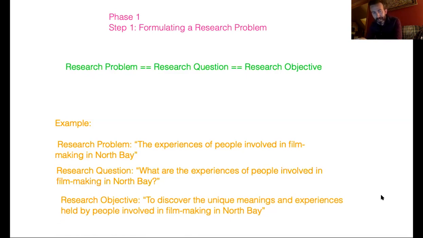Hopefully, if things go according to plan, I will refine this more. I don't know if I'm going to stick with this one, but maybe I'll refine it a little bit more later. It's a preliminary and provisional attempt to define the scope of my research. Now, it's bound to be not very precise, or perhaps too precise right now. It's bound to be imperfect right now. And that's okay, because when you adopt an iterative approach, you realize that later on, I'll discover how I can make it more precise. I can come back and change it more and more and more. And I'm going to show you in real time how that happens.